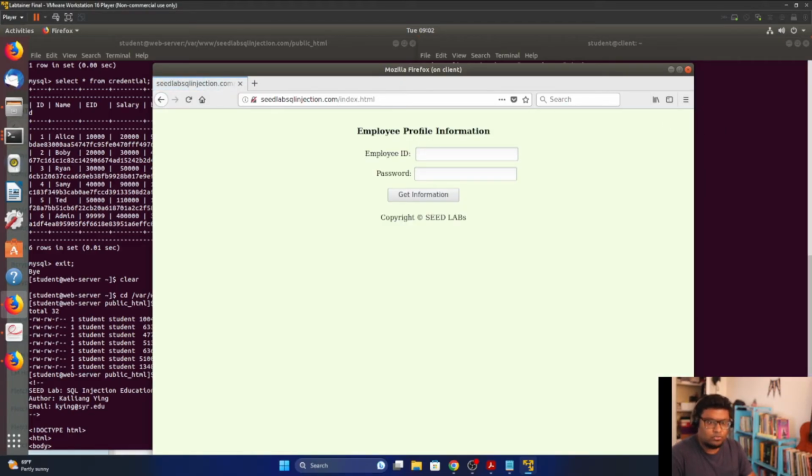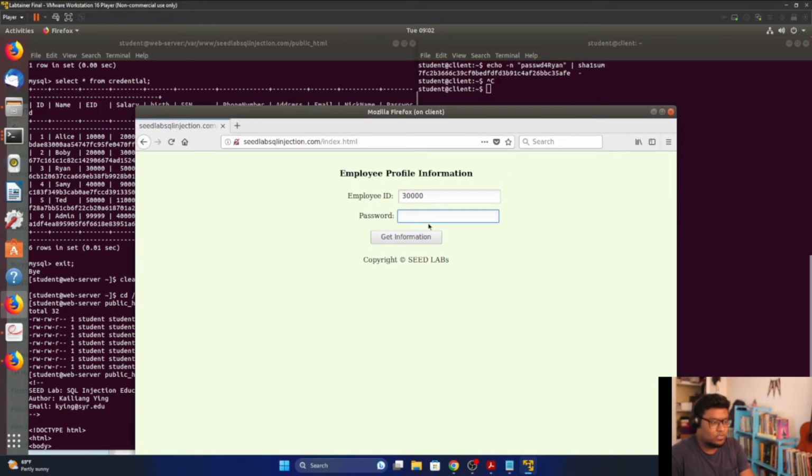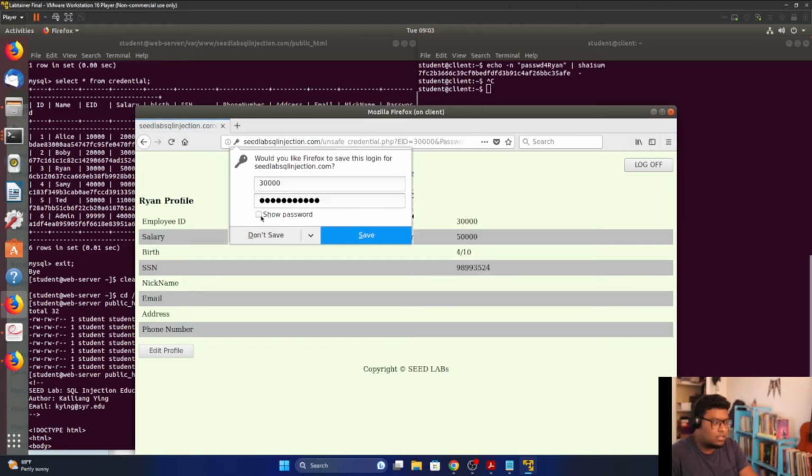I'm gonna log off now and try to log in as Ryan. I know Ryan's employee ID is 30000, and the password we already made is the password for Ryan. So you can type PASSWD, then the number 4, then Ryan, with a capital R. Let's try show password.